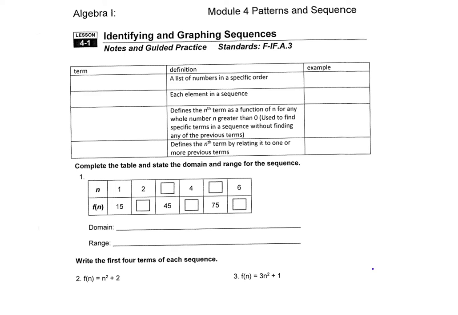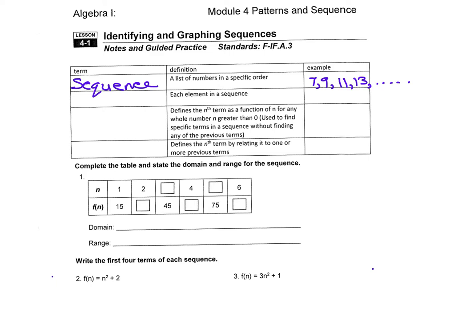Okay, so your vocab says a list of numbers in a specific order is a sequence. And you've done sequences. You've done arithmetic and geometric sequences. So for example, 7, 9, 11, 13. And you could continue that pattern. You would know which numbers come next looking at the pattern of that sequence. So what would come after the 13? 15. Okay, so that's what a sequence is.